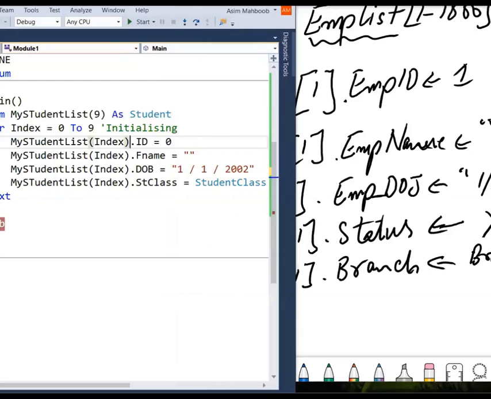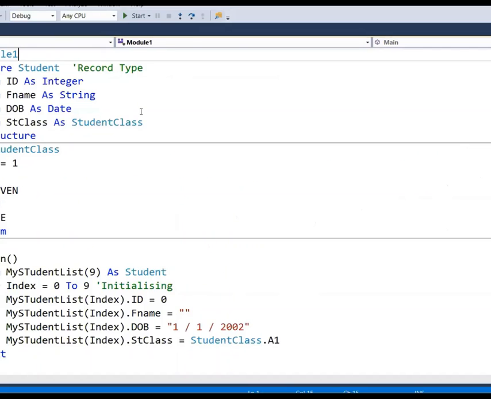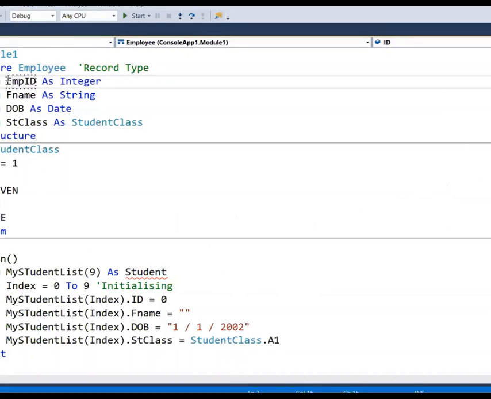Now believe me, this is it. There's nothing more than this. So instead of student, let me just recode it. I say employee and dim emp id as integer and emp name.